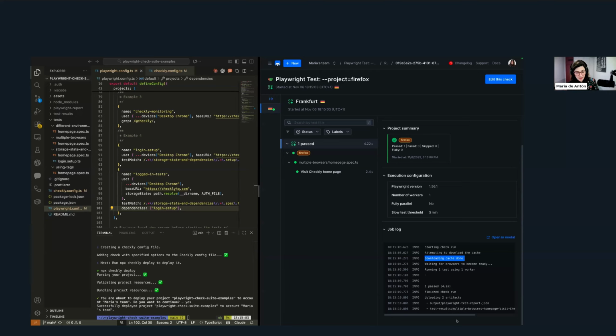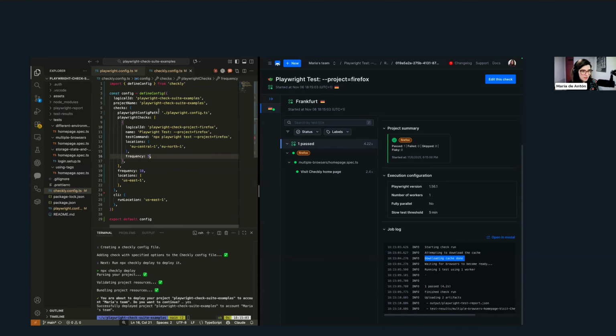There's also one thing that you can do with Checkly, and you can see that there's a test command, but to create the environment, we make a fair choice, right? We support npm, pnpm, and yarn. Depending on your lock file, we will identify it and use the right install command for your dependencies.